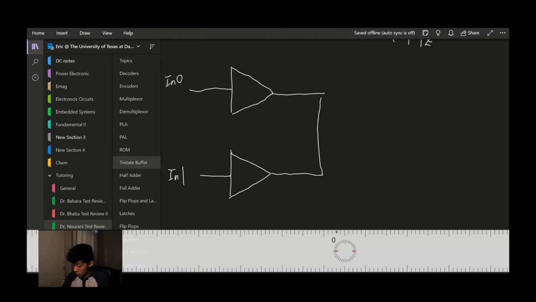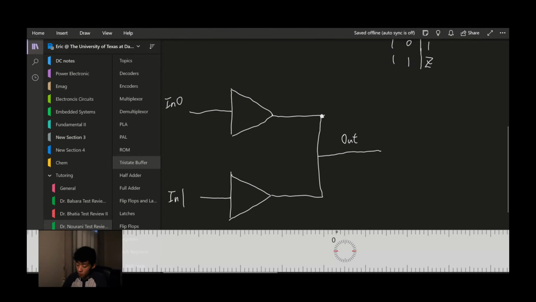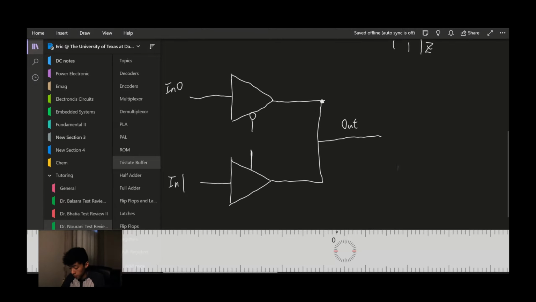We connect the outputs of the tri-state together, and this will give us an output. Let's say this is the inverted variation of the tri-state. Let's say this is non-inverted.